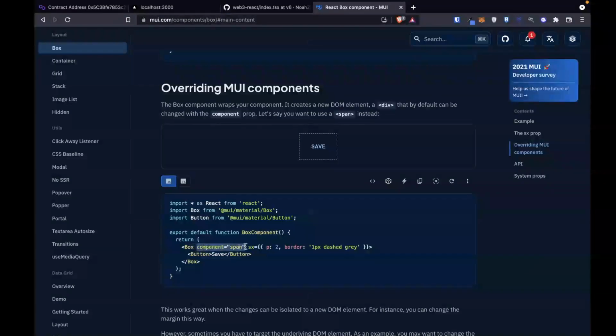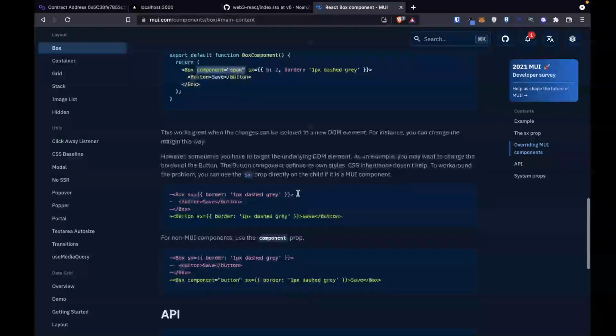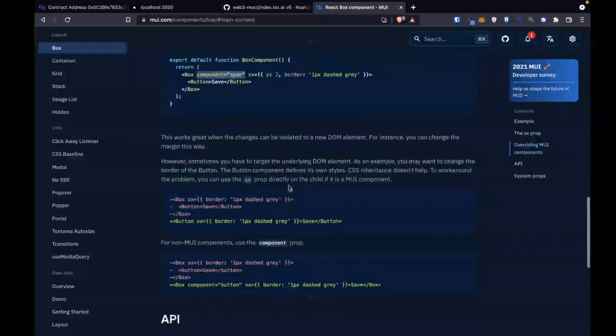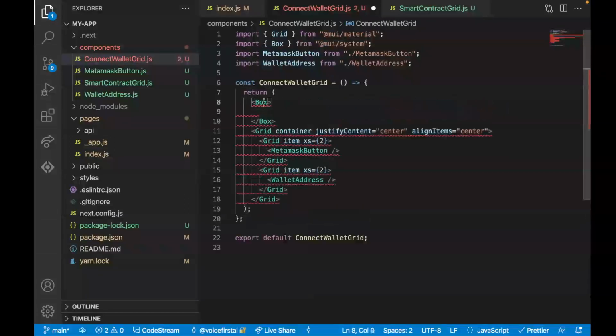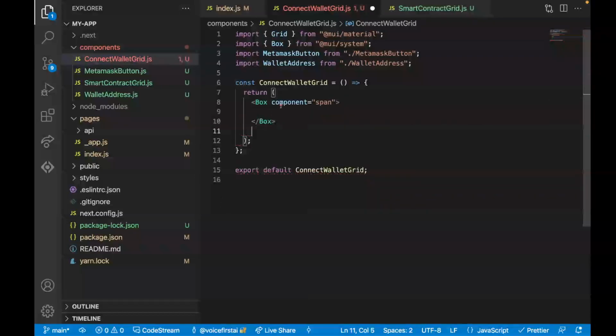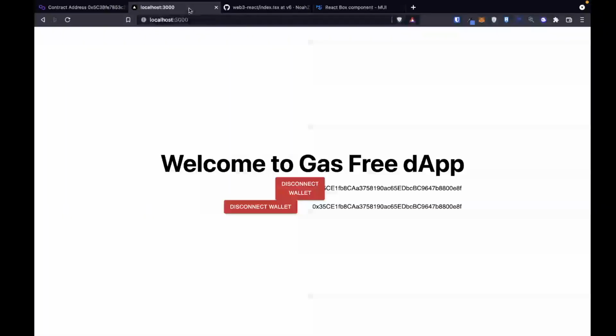Component is span. That might be what I want. It might be a span component. Okay, let's see how that looks.